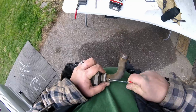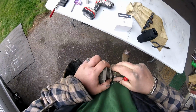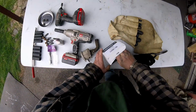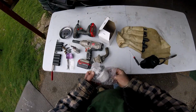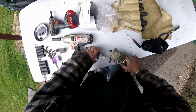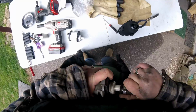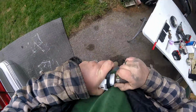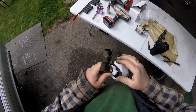I hate opening these clips because they are a pain in the ass, but. Let me get the angles right on here. Hopefully I can get this clip in here.